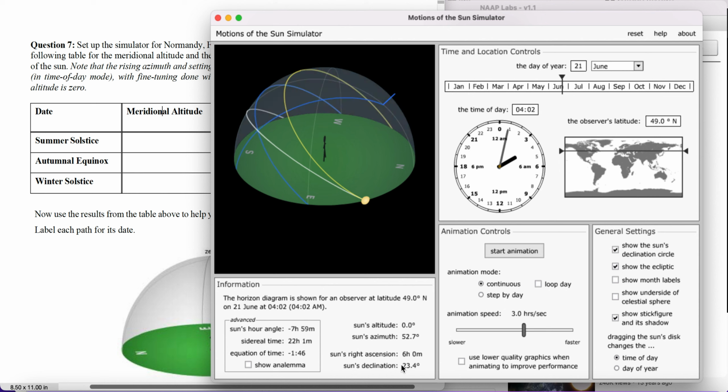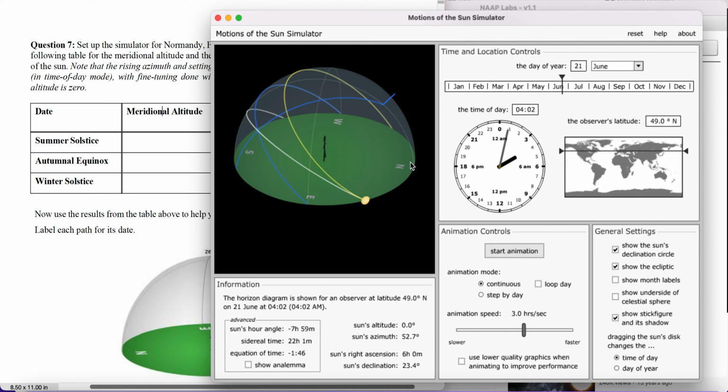Now, on the one hand, it's interesting: what time did it rise? It rose at 4:02 a.m. That's pretty cool, right? Wow, that's really early for the sun to rise, but it's a testament to the high latitudes of Europe. Besides that, the value that's asked for is the azimuth.